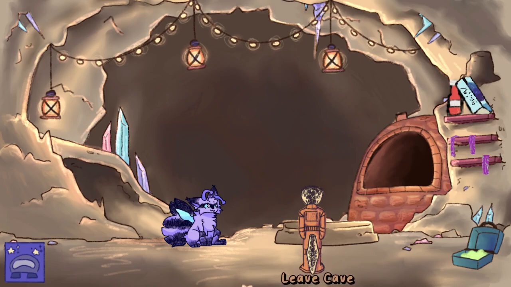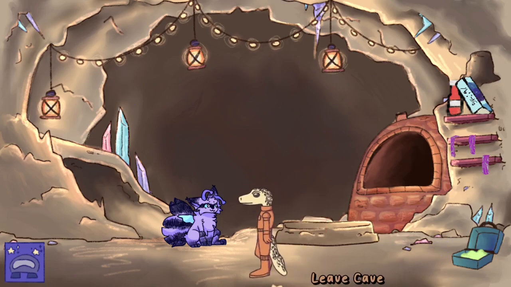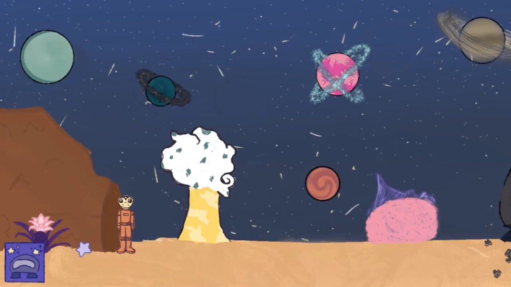So leaving the cave is down at the bottom here. Again, could do with a little bit of visual reference of some sort, just to say this is an actionable point. You know, like all of the other actionable points have visual references on it. You need to be able to guide the players into knowing what they can and can't touch.